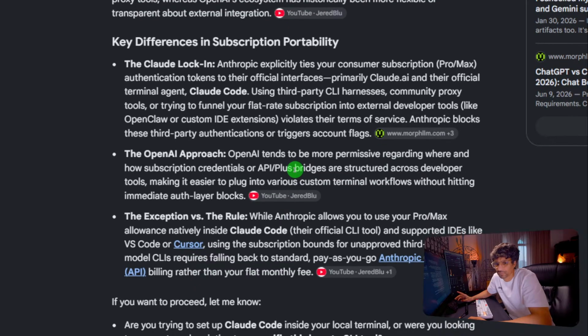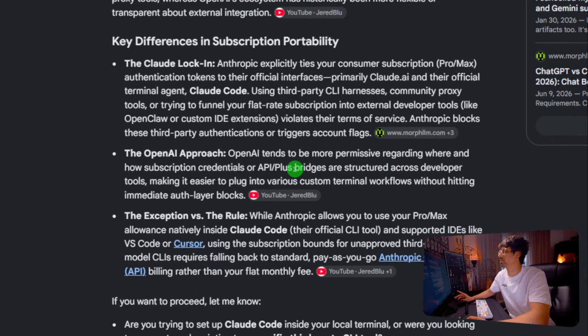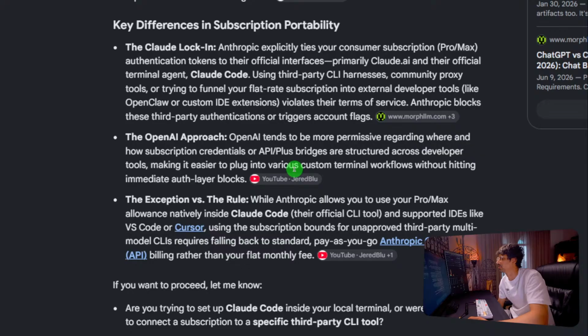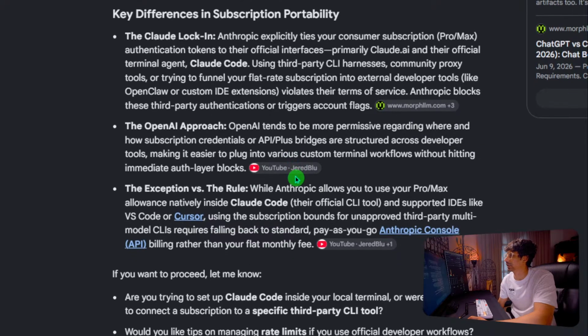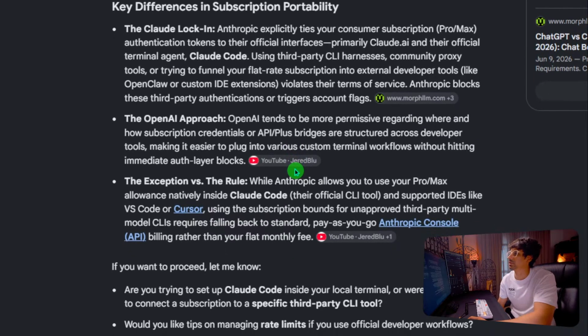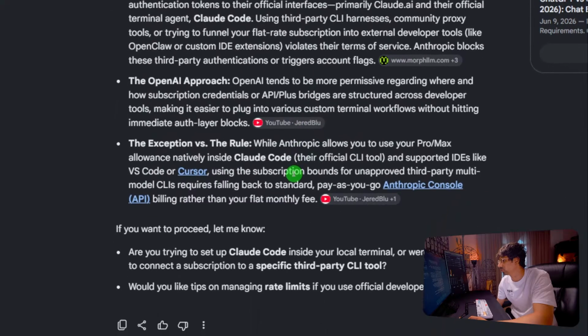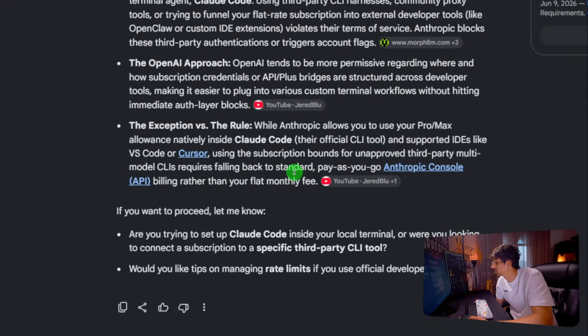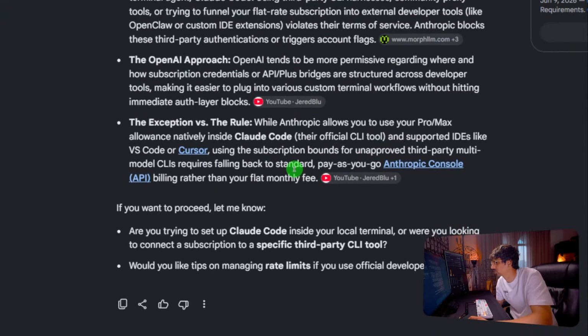OpenAI tends to be more permissive regarding where and how subscription credentials or API plus bridge are structured across developer tools, making it easier to plug into various custom terminal workflows without hitting immediate auth layer blocks. While Anthropic allows you to use your Pro Max allowance natively inside Claude Code, their official CLI, and supported CLI versus code cursor, use the subscription bound.